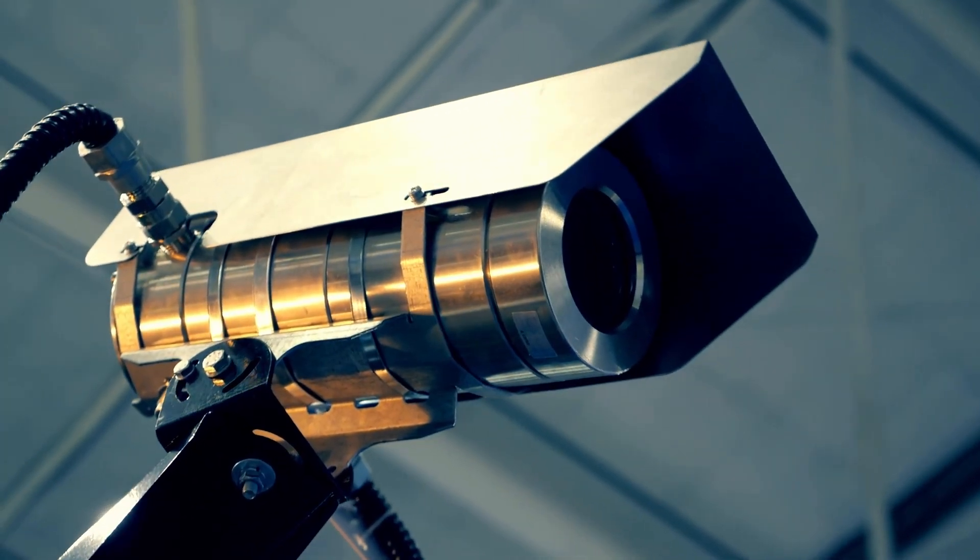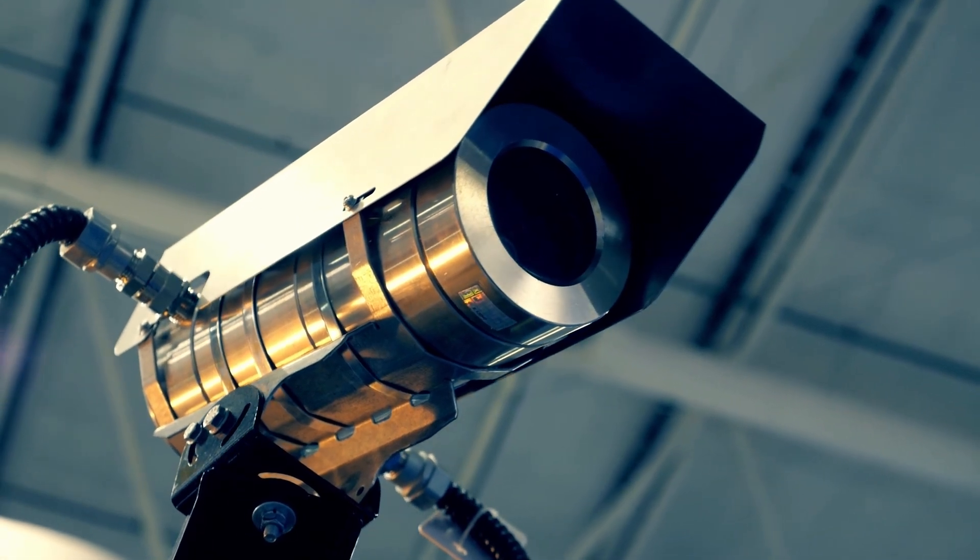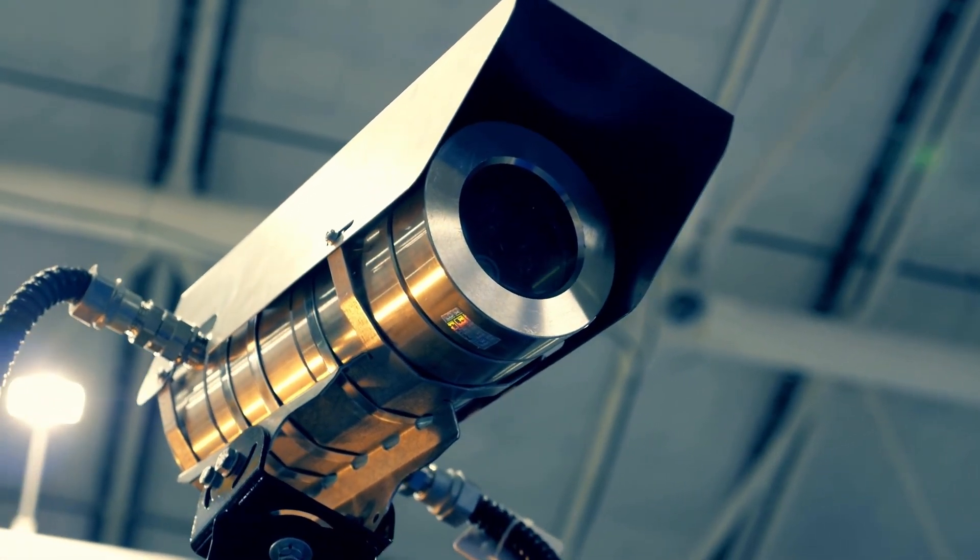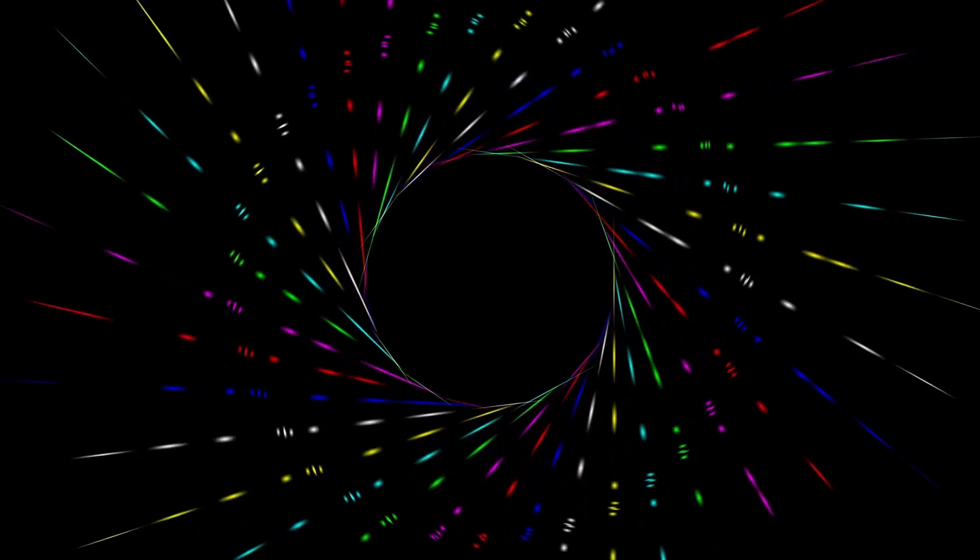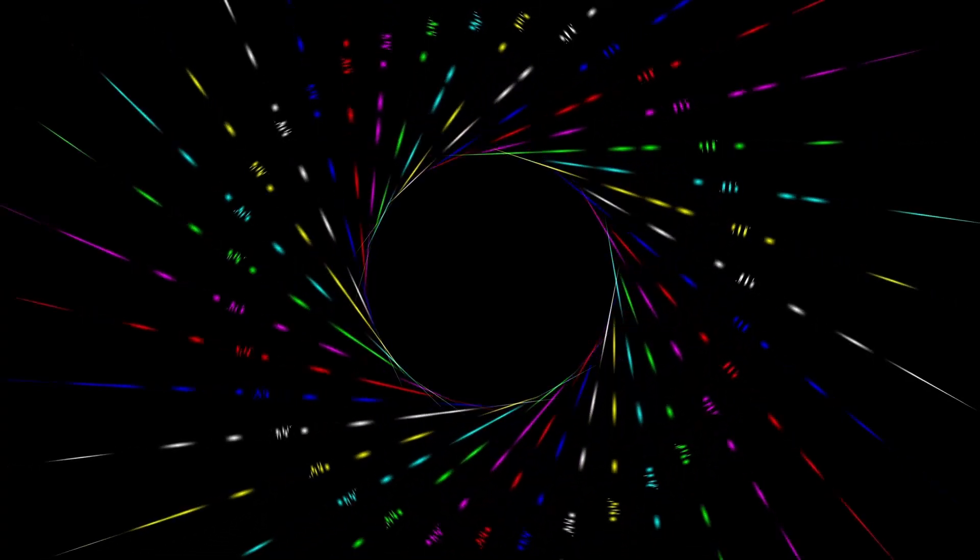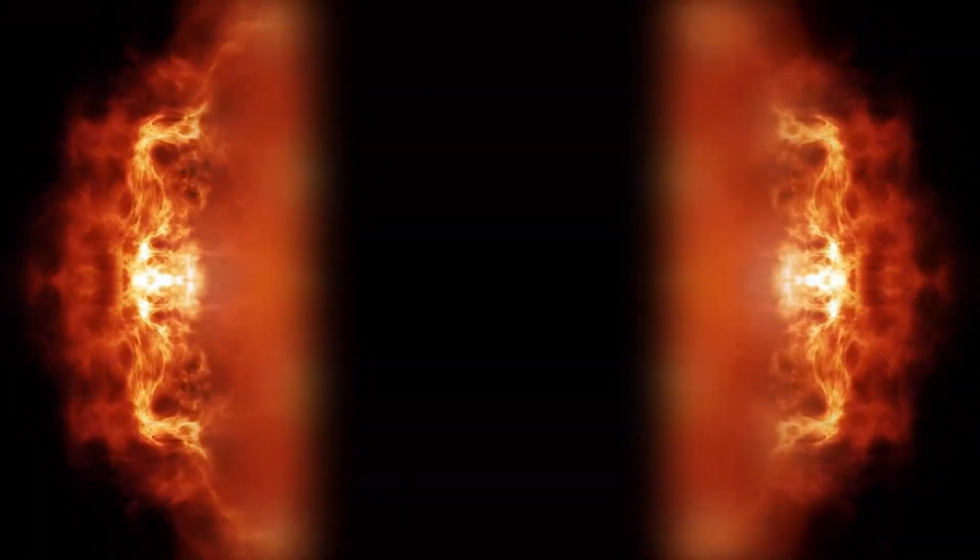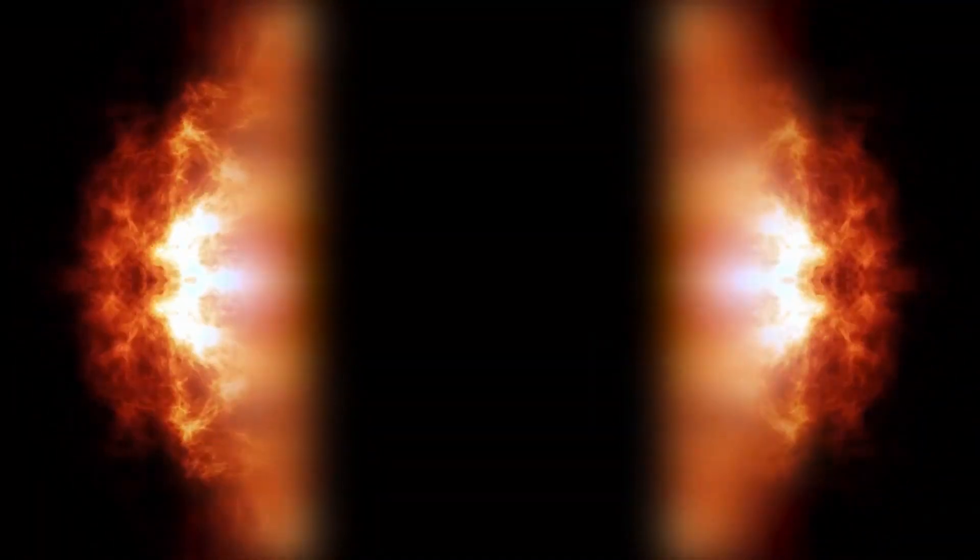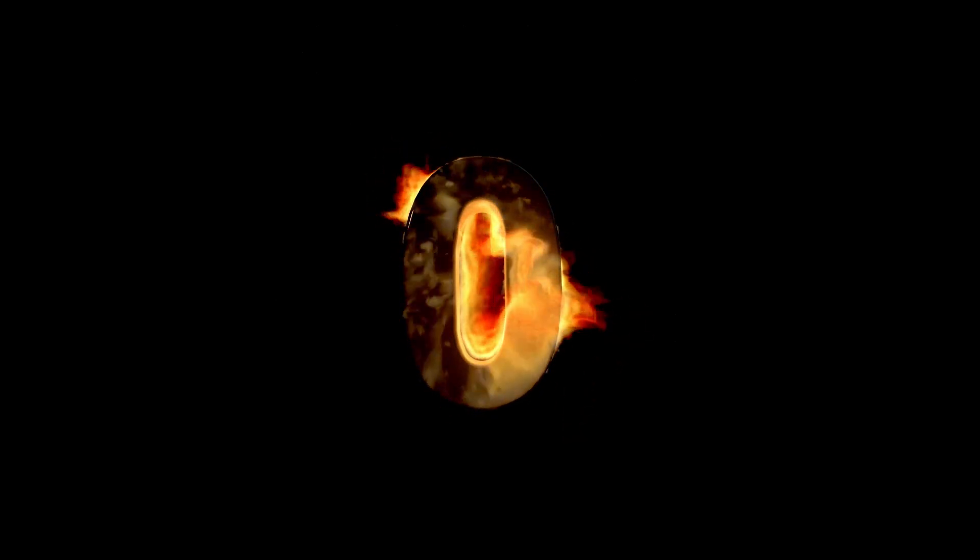Zooming in on the best image of 3I Atlas revealed no crisp edge, no nucleus, just a stretched blur, soft at one end, uneven at the other. Unlike typical comets, there was no tail, no coma. It looked like motion frozen mid-frame, but it wasn't noise. Across nights, the shape stayed the same, a sign of real elongation, possibly from rotation or closely bound fragments. Some think it's spinning so fast that it appears smooth like a waterfall in a long-exposure photo.